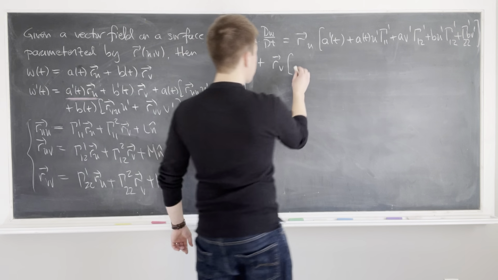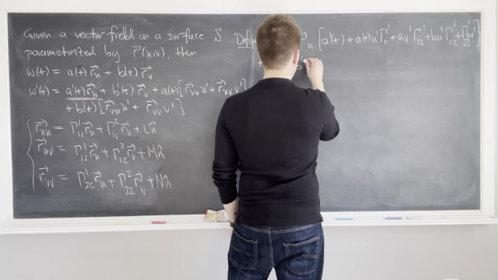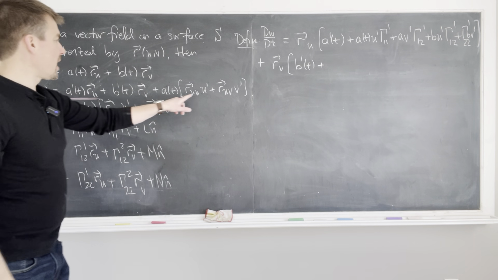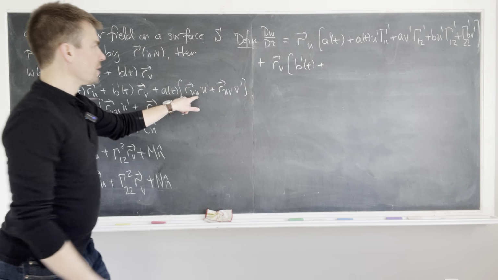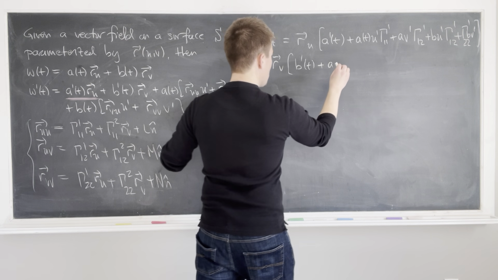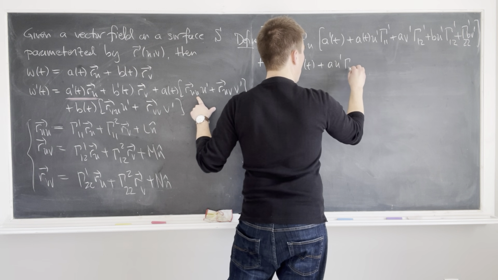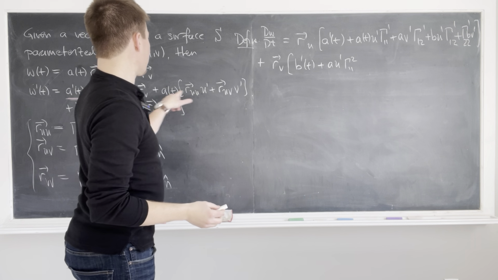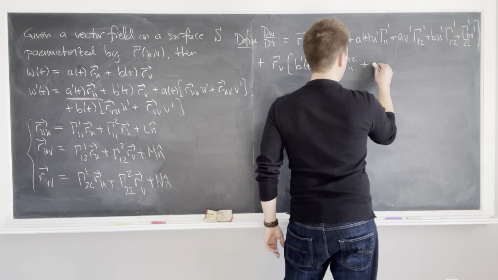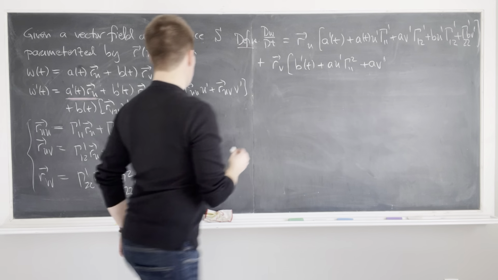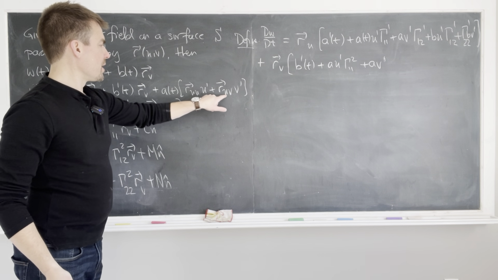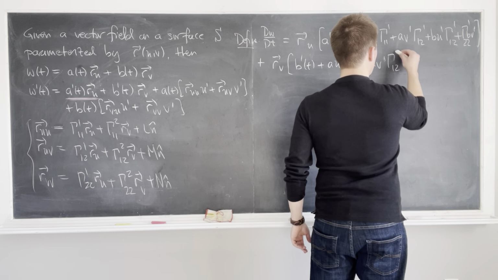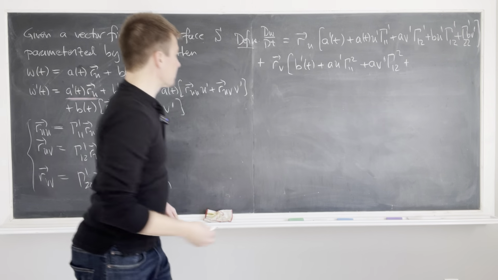A B prime of t. Then I need to get all of the terms that have an RV in them, so this is going to be a gamma 1, 1, 2, so I'm an A u prime, and then a gamma 1, 1, 2 will come from this term. This term is going to be an a v prime, so an a and then a v prime. And then over here, this is going to be a gamma 1, 2, 2. Gamma 1, 2, 2.